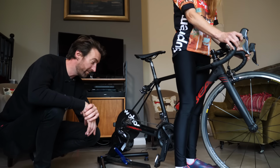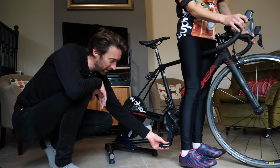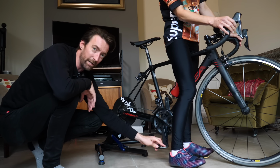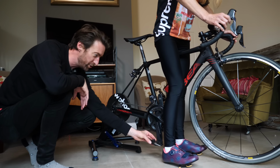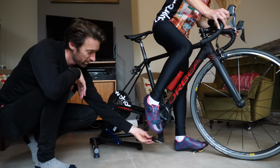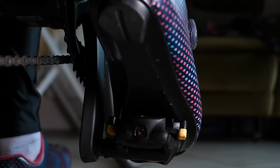So it's time to clip in for the first time. All you need to do is have your lead foot crank near the bottom of the pedal stroke here. Engage the front of the cleat with the front of the pedal, push down. You should hear a loud snap, at which point you are clipped in. Do you want to give that a go? Yep, okay. Oh, straight in.